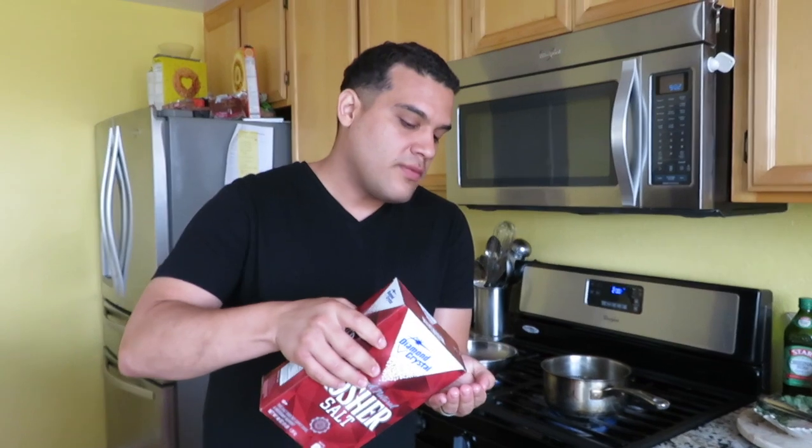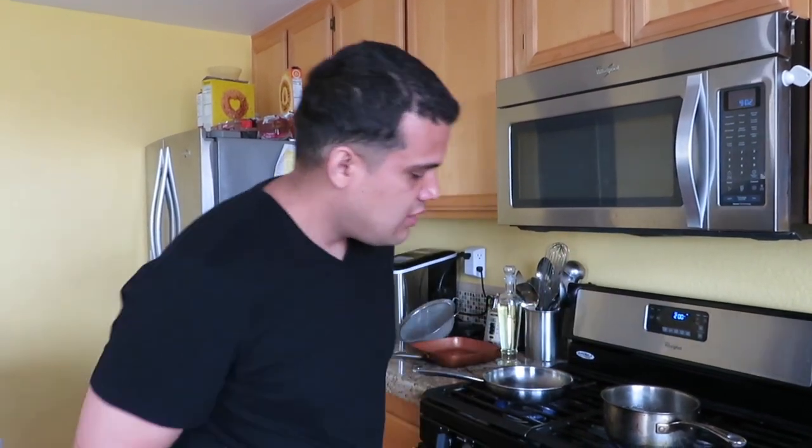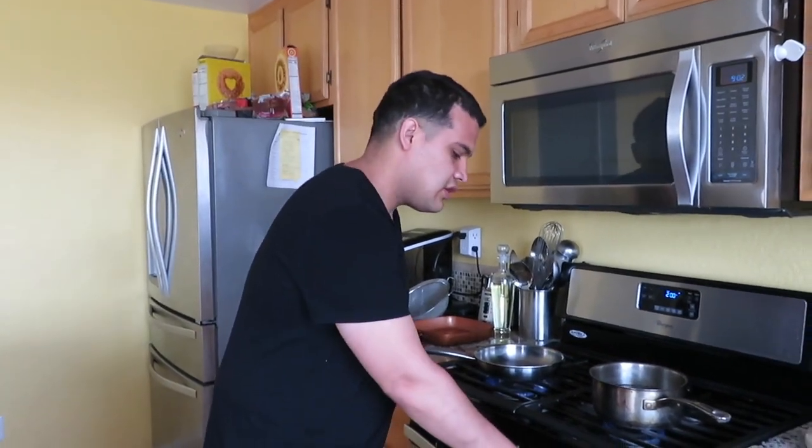While the pan is going, I'm also getting this water ready. It's always good to be prepared — you always want to set yourself up for success. You never want to be sloppy and running around for ingredients; just have everything in front of you. The water is already boiling, and it's important to season your water when blanching vegetables or making pasta. Blanching is basically boiling the food and then shocking it in cold water to stop it from cooking, so you cook the vegetables just enough until they're perfectly tender.